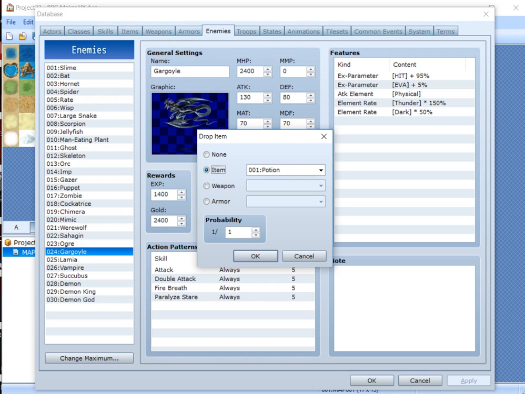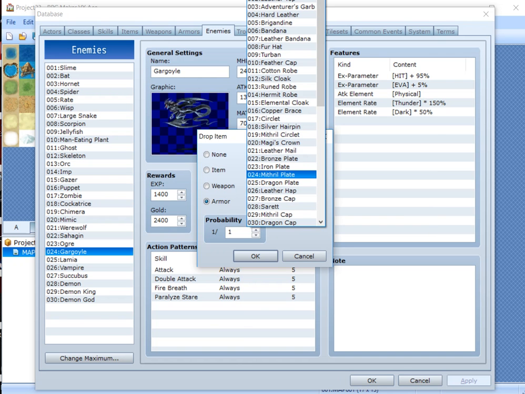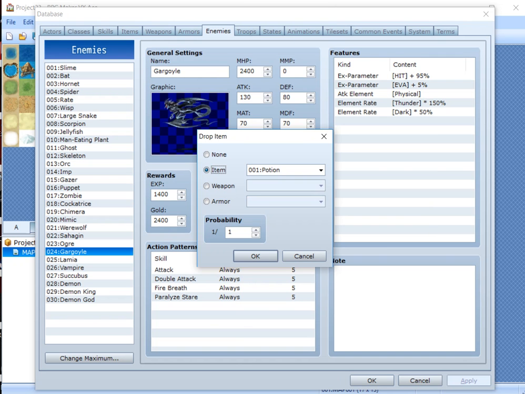Then you can set up the probability, a 1 in 1 chance of it dropping something. And it looks like it can drop an item, a weapon, or armor. That's very cool. Very neat. So we'll just stick with items here for a minute, just so we can look at this.